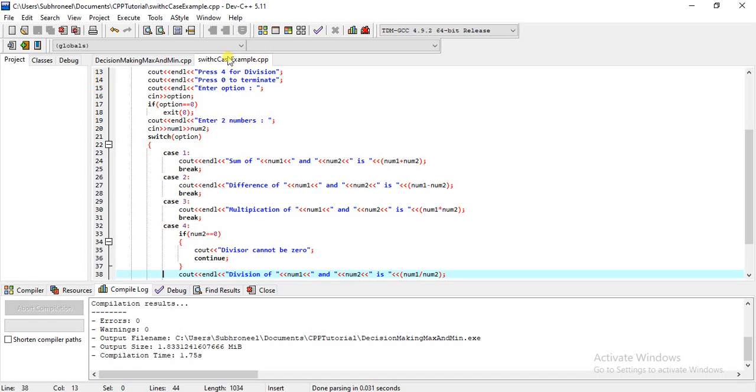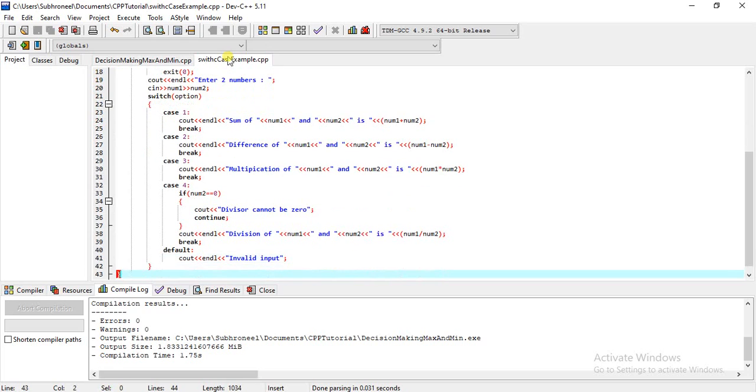Now the switch option, how it is written: in the switch block, we pass the option as a parameter. Under that, the option is read by the case statement. Like when we enter 1 as the option, it goes to case 1. When we enter 2, it goes to case 2. 3 goes to case 3, 4 goes to case 4, and so on if you have more options. And there is also another keyword called default. Default is used if you press anything other than 1 to 4.